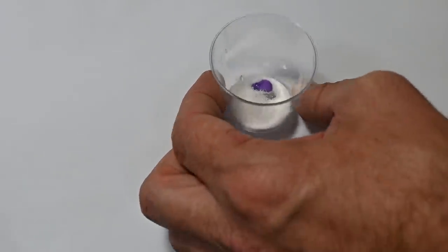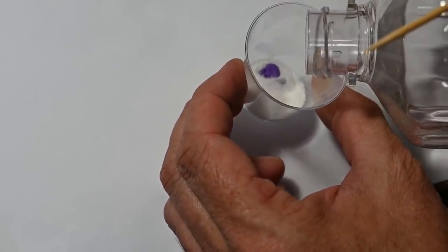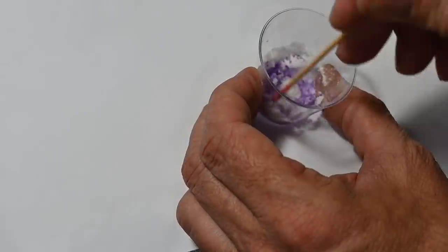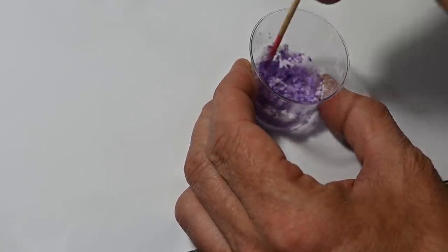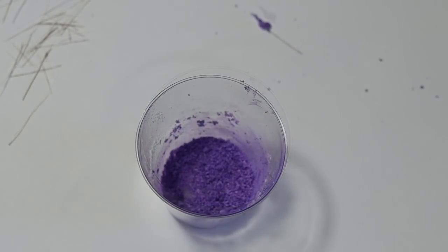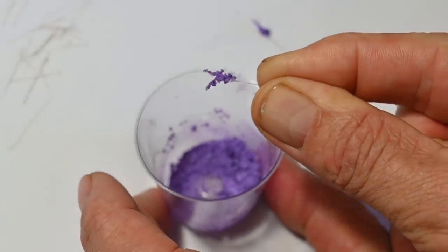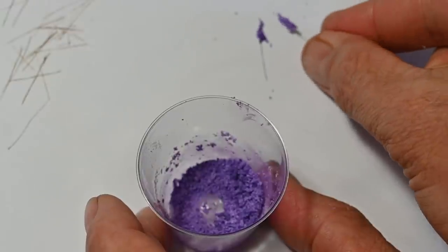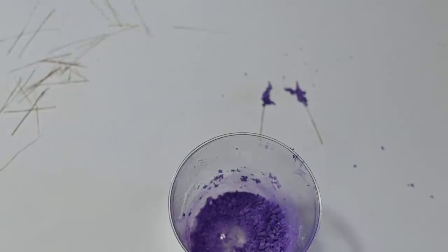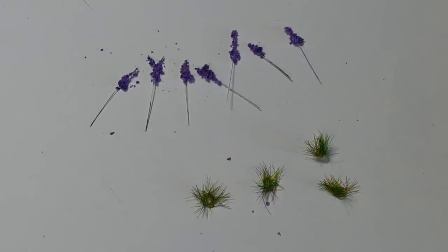And then here I've got some more of the snow, like modeling snow, very fine white sandy sort of stuff. And then into that I've put some isopropyl alcohol and a drop of purple paint this time. This is the same way I made the pink stuff for the rose. And I mix it up, and then once that's dried, I dipped the end of some of these bristles in some glue. And then I can dip that into my purple flower mixture that I've made. I let all that dry.